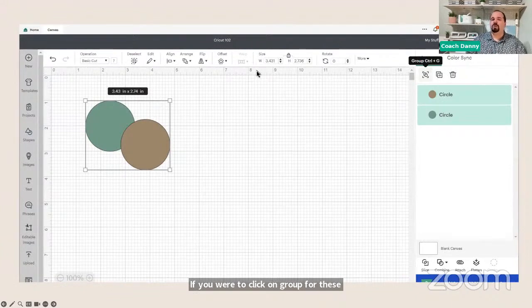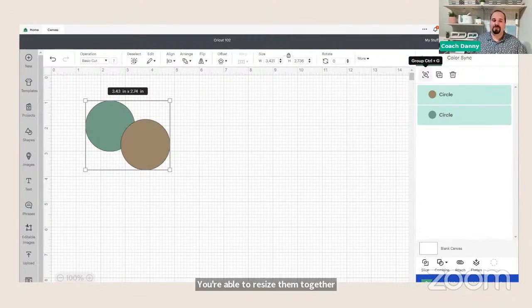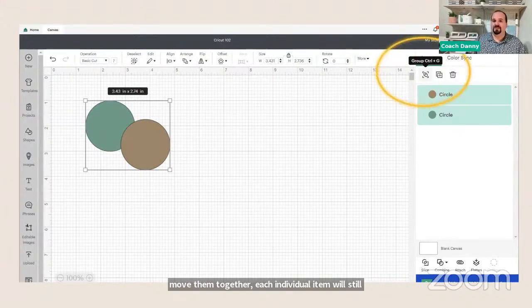So essentially, group will hold more than two layers together on the canvas. Once you've grouped something together, you're able to move them across the canvas together. You're able to resize them together. The difference, though, is when you group and you're able to resize and move them together, each individual item will still maintain their single status, right?